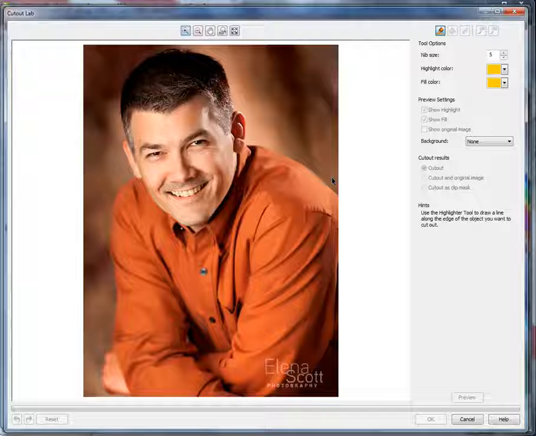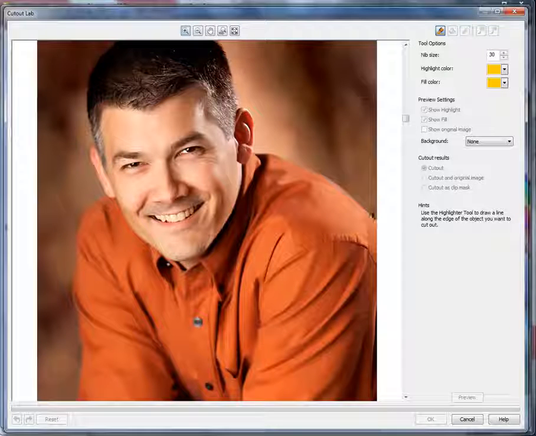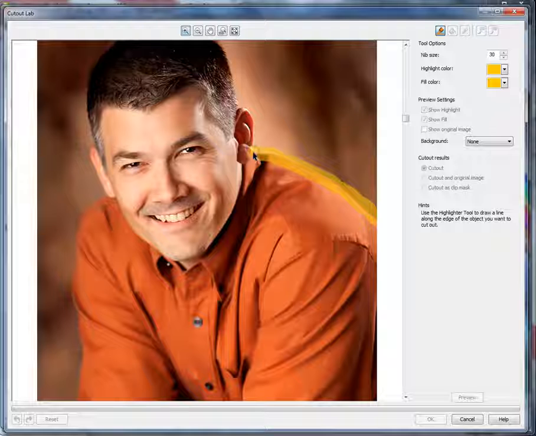So I'm going to do Shift and I'm going to click and drag my mouse to make that a little bigger. You could go up and type in whatever you wanted here. Say I do 30, and it works the same way. So now I zoom in just enough. I'm now going to complete a circumference or an outline, a perimeter of the image that I want to keep.